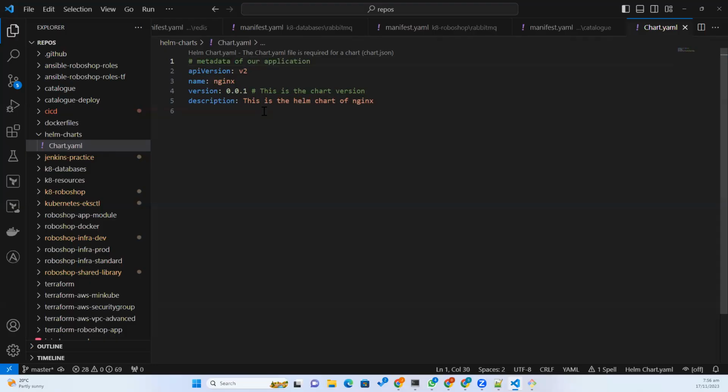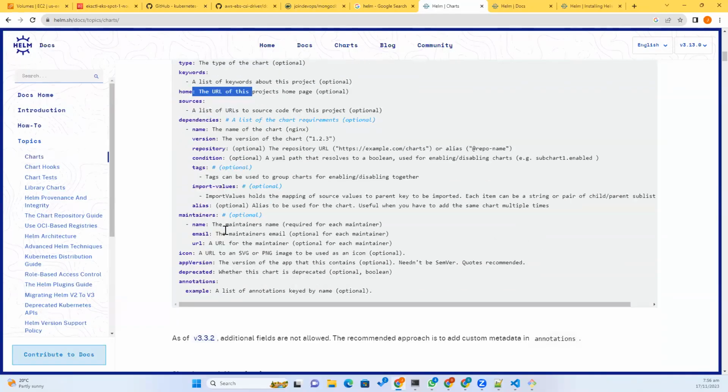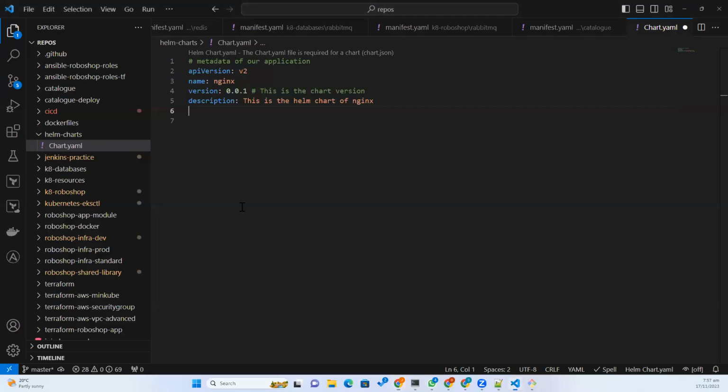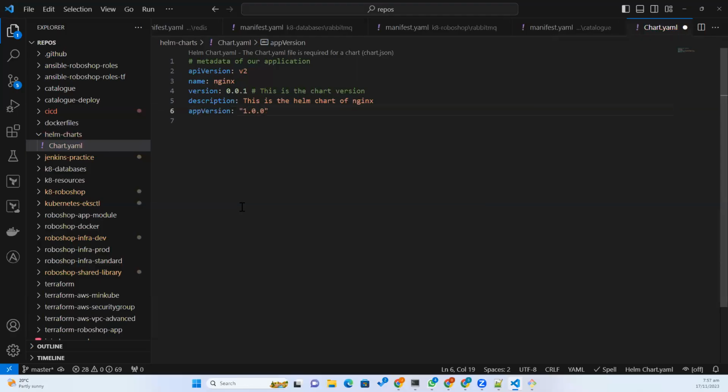Right now we selected Nginx. You can just give who is maintaining this, and that's it. So generally, this one is the app version. App version is going to be our application, for example 1.0.0, just for simplicity, like a catalog version.